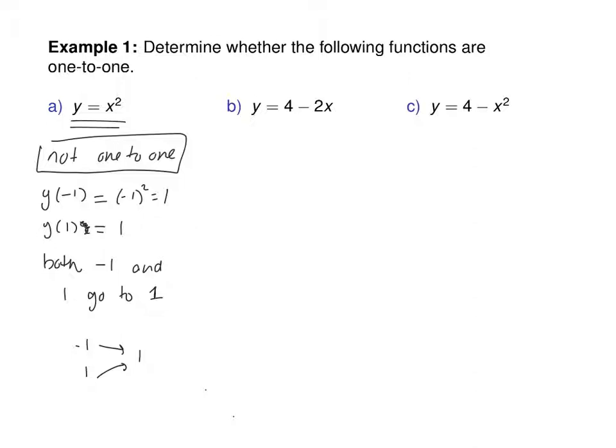How about 4 minus 2x? Does every x you input give you a special y? Yes. One way to figure that out would be to look at the picture. That's a line up 4 with slope of what? Negative 2. So down 2, forwards 1. And since that line doesn't double back on itself, every single x has its own special y at a unique height. So this one is 1 to 1.